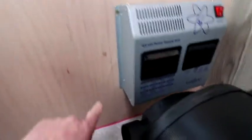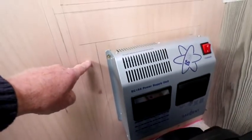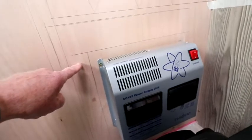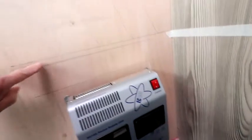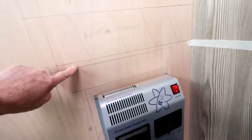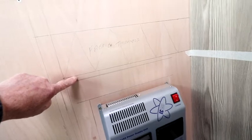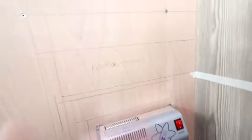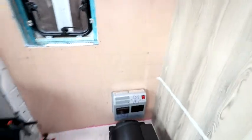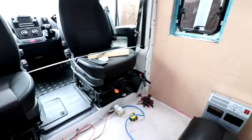These marks just up here is where the timber frame will come for the seating unit, so it'll come up there, across the top there, and then this gap here is where the timber slats will be for the seat, and then obviously we've got the seat fabric thickness to there. It all looks very high when you look at it from here, but then when you look round to where the seat height is, it's at the same height.